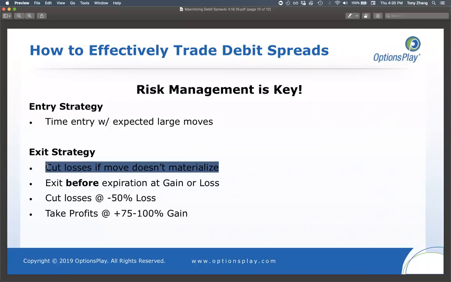So in my first example, stock XYZ is trading at $100. If I'm bullish on it and 3 weeks later the stock's still at 100 or 101, and the move that I'm expecting just doesn't quite materialize, then you need to cut your losses regardless of where you are at that particular phase. Meaning, if the move that you're expecting doesn't happen, cut your losses, move on.